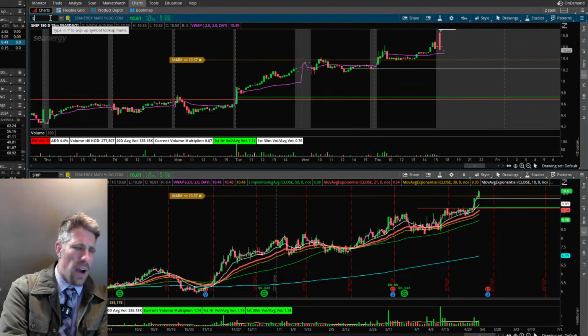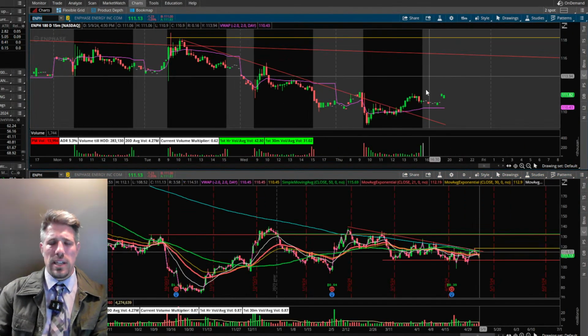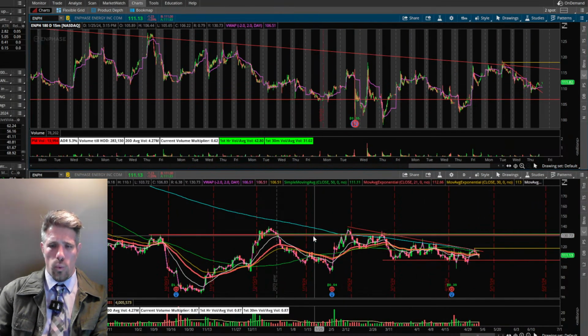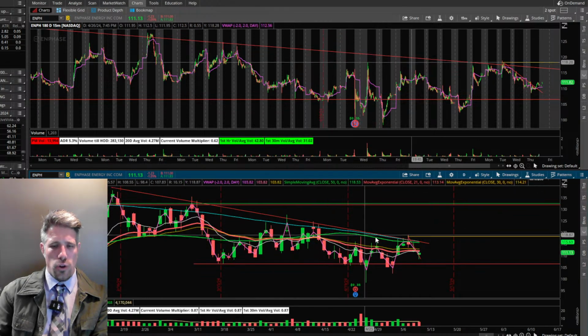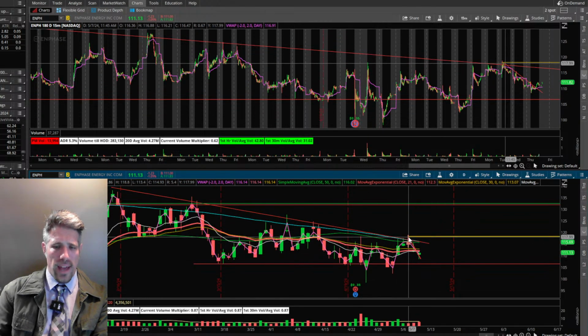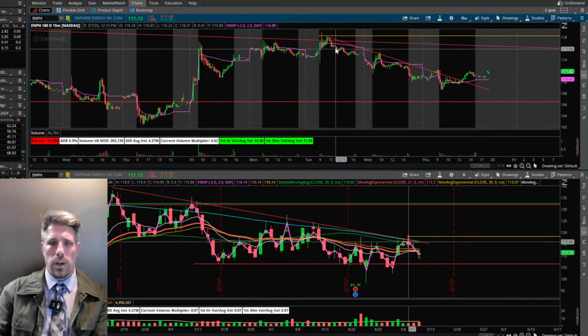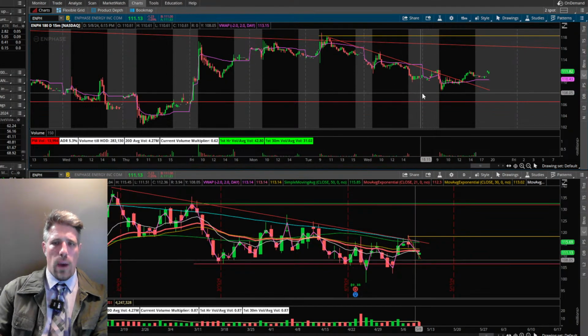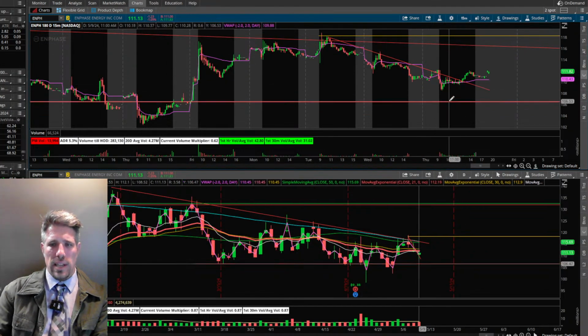I exited out of ENPH today when I saw a trend change this morning. We had taken a short right here on the daily. You see this downtrend here. It broke up above that downtrend. I grabbed a short, netting a profit of 24R on this bad baby. I'm very proud to say it. We exited right around this area down here.